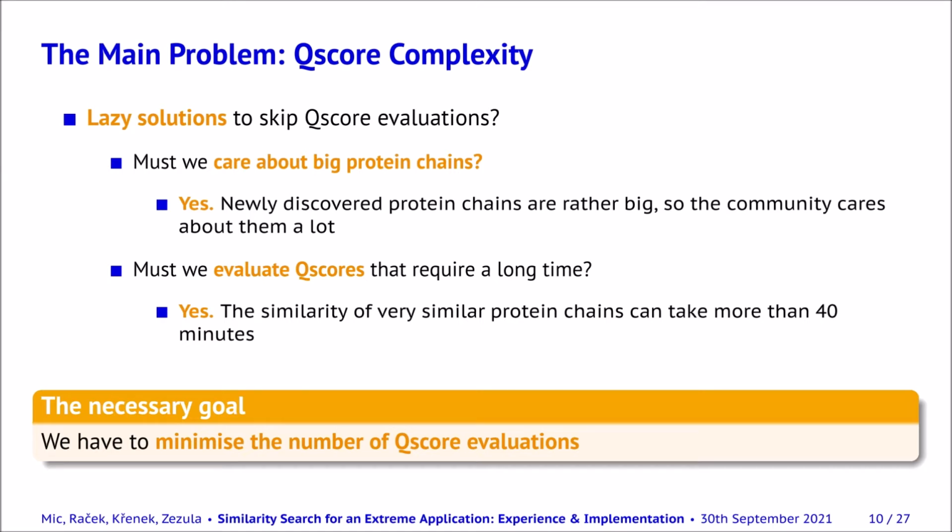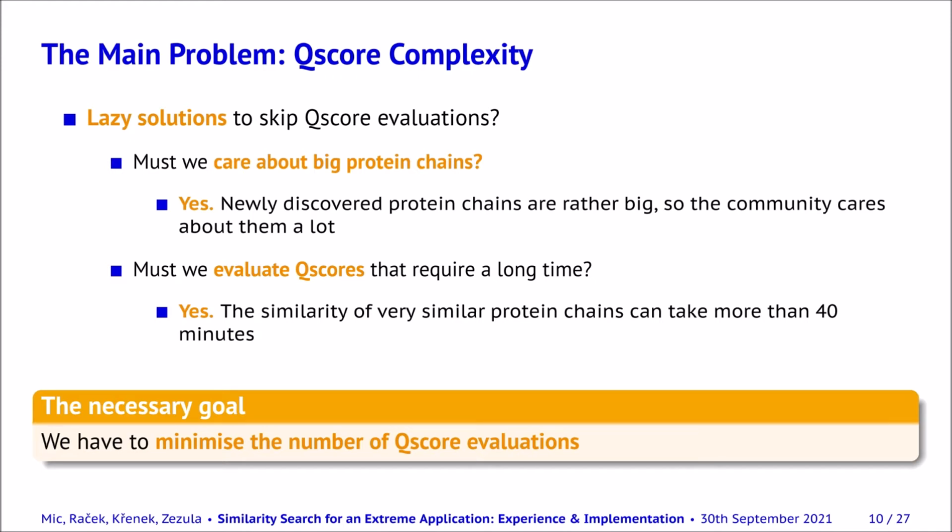We do not want to adopt this approach, since the PDBe databank is alive with tens of thousands of protein chains newly added every year. The recently added chains are rather big, and thus inability to work with them figures an important drawback. Second, we observed that just a tiny ratio of the Q-score evaluations is extremely expensive, that is, evaluated in minutes. How about discarding long-lasting Q-score evaluations? This is also not a good idea, since even the Q-score of very similar protein chains can be evaluated in tens of minutes. Skipping these evaluations thus again causes an inability to evaluate similarity queries with big query chains.